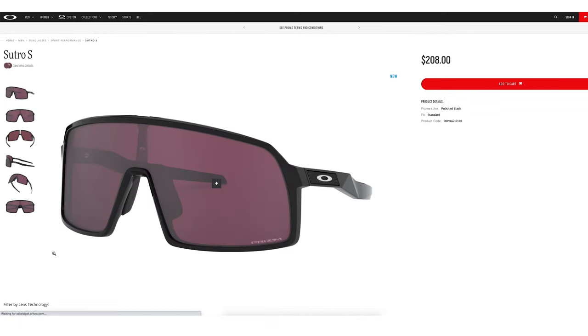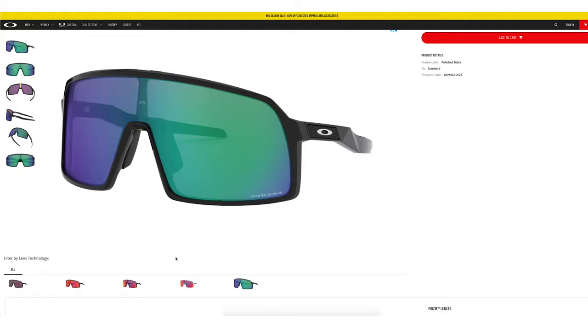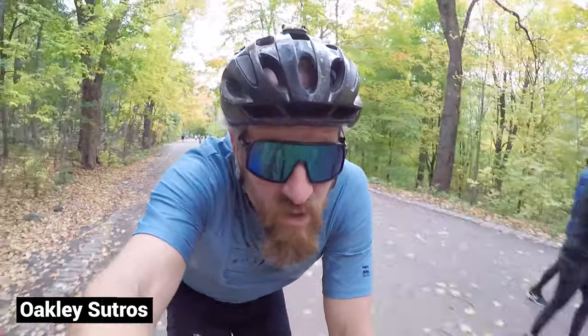I ordered a pair — actually I ordered three, all the ones I thought I might like: the red ones, the full black ones, and these turquoise kind of ones. They got great reviews, so I gave them a try. They're about $209 Canadian, so like $160 American. I ordered three because stores are closed everywhere, so you just order stuff. Oakley offered free shipping both ways, so I ordered all the ones I wanted since I couldn't go to a store to check them out.